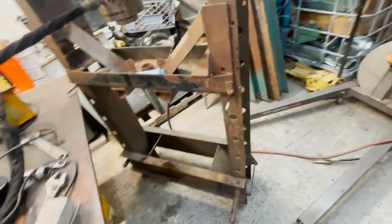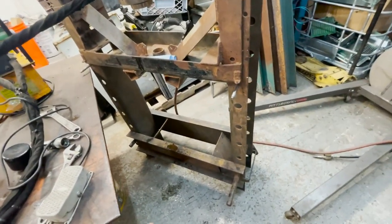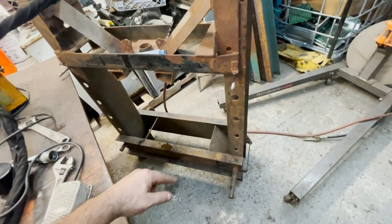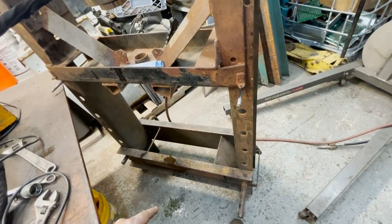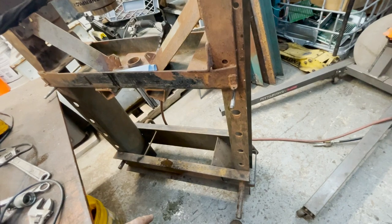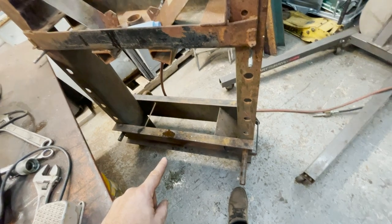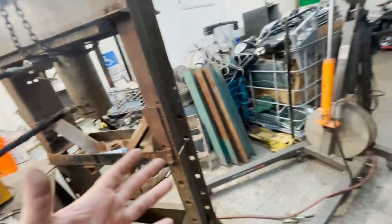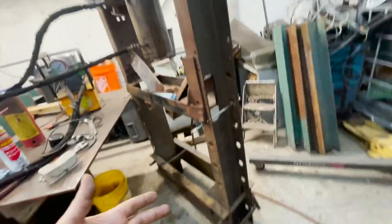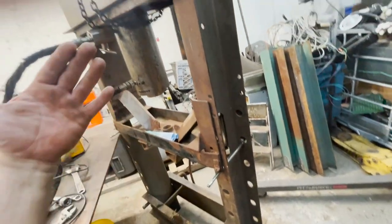Now I got this sitting on the ground because I'm not exactly sure how I'm gonna modify this. I had it kind of clamped up here for a minute and I was gonna put the legs on there, but I'm thinking I'm gonna have to cut this up and then weld plates on the inside or something. I don't know. But this needs to be reinforced before I put the legs on it. And I'm not exactly sure how I'm gonna do it. It's kind of all up in the air. I'm just using what I got. But I know that whatever I do, I have to double whatever's there to get to the 100 tons.